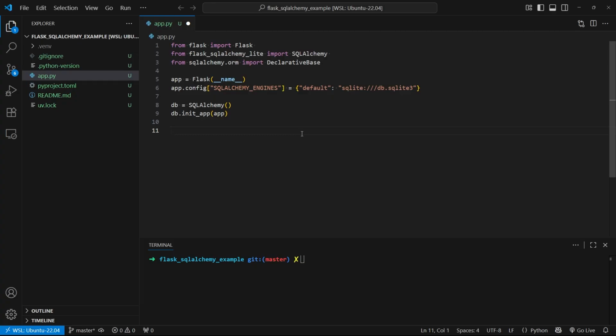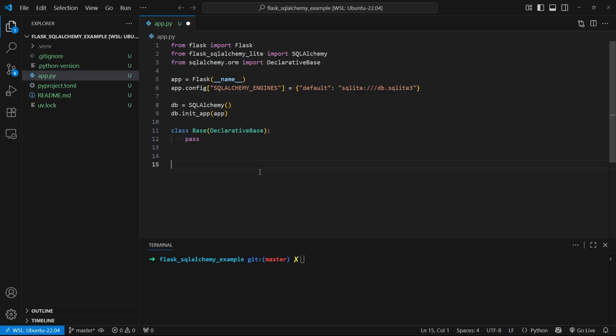Then down here, I'm going to add a class called Base, which is just going to inherit from DeclarativeBase. I'm not going to make any changes to this class. The idea is I'm making this class here just in case I want to add some extra things to the DeclarativeBase. In this case, I'll just use the default, but it's a lot easier to create this now, so if you need to change it in the future, you can. I've added that class, and the idea is every class that represents a table, so every model, will need to inherit from this Base class. The main purpose is to group all of our models together to have them be recognized as SQLAlchemy classes.